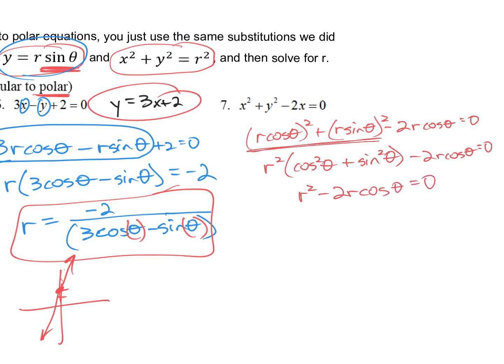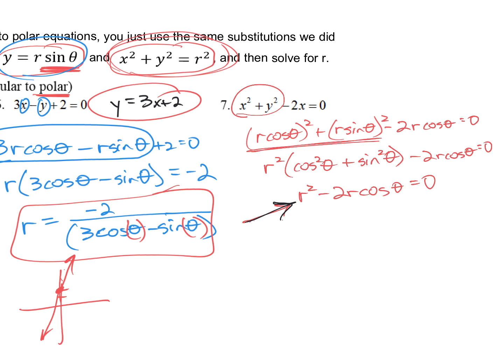But can anybody see a shorter way to get directly to this instead of doing what we did? What can we do? Go ahead. Okay, what I did is I just moved the negative 2x over to the other side of the equation. And then the x squared plus y squared, I just changed to r squared. Exactly. If you ever see x squared plus y squared, just replace it with r squared. So you don't have to go through all that stuff. We could have gotten directly to this step by just putting in the r squared there for it. Now we've got r's in both of these terms.